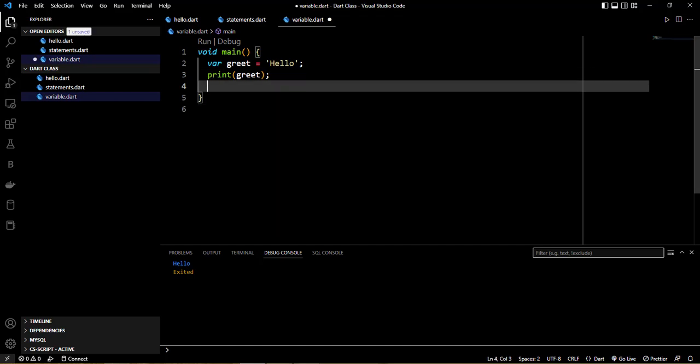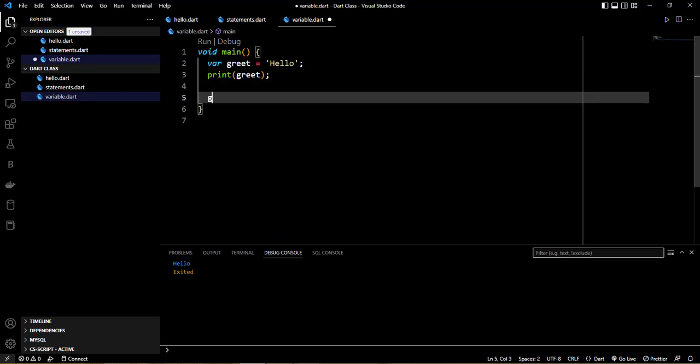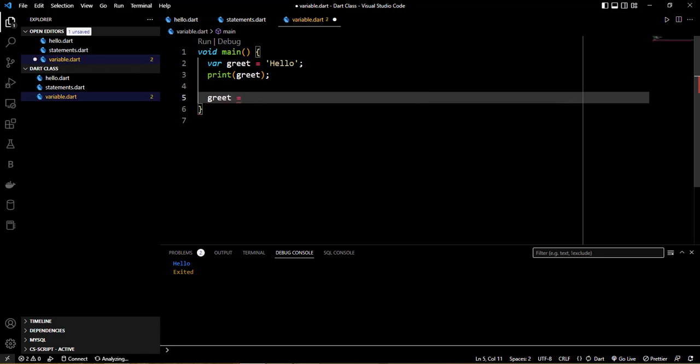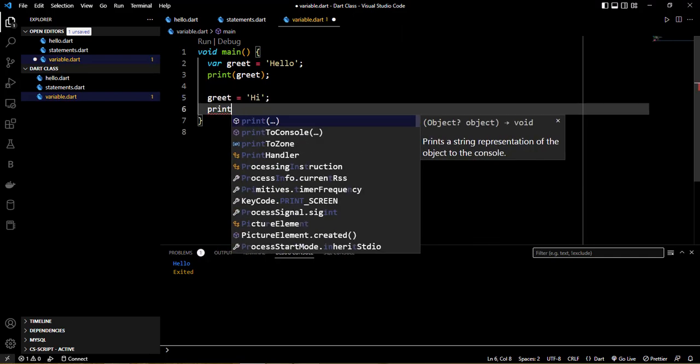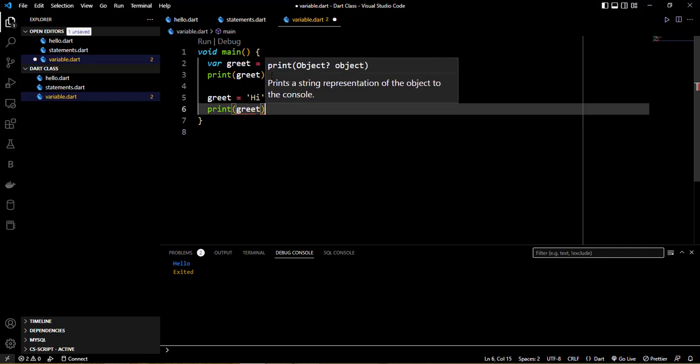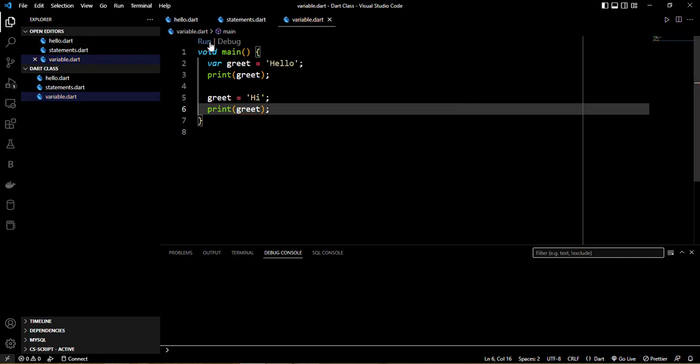So we can say greet equals hi. When we print greet this time around, we're going to get hi. So let's save, run the code, and we get hi.